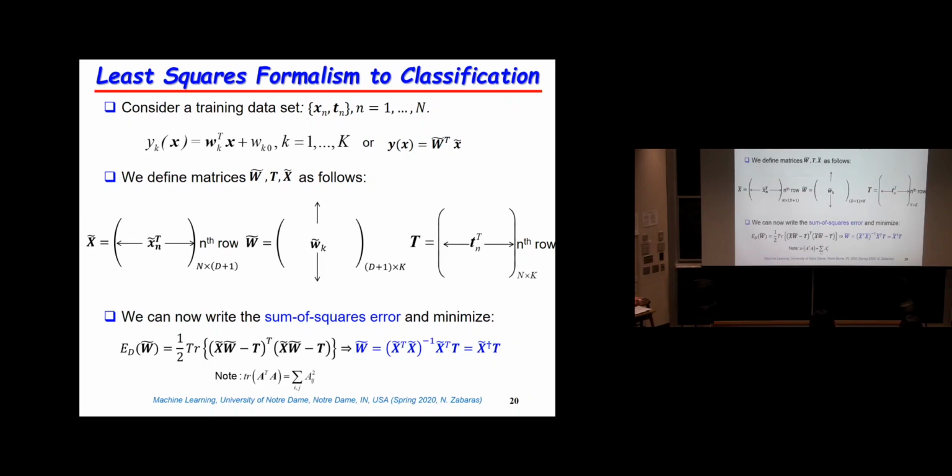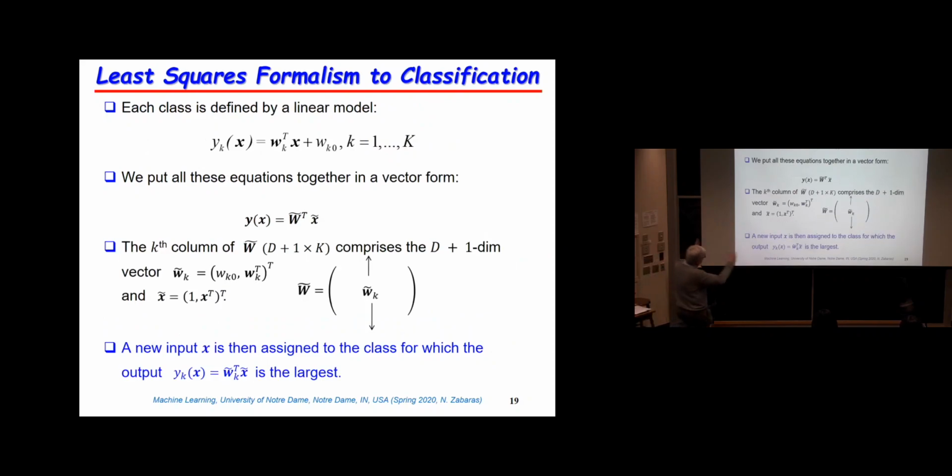So let me go back somewhere. Let's say you compute w, you finish everything, and I compute y_k equal to this times some test point x. You would expect, for the assignments of x, to get 0, 0, 0, 1, 0, 0, 0. That will never happen. You will not get a hard assignment that the point x belongs to class K. It's not going to happen with least squares. However, one property is going to hold: if you sum the assignments of x to all of the classes, you will get a sum equal to 1.